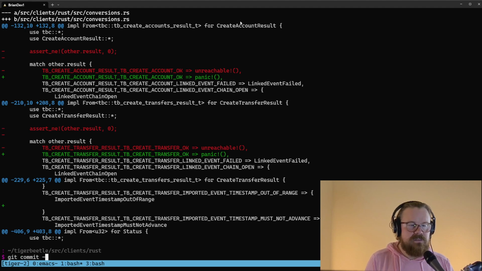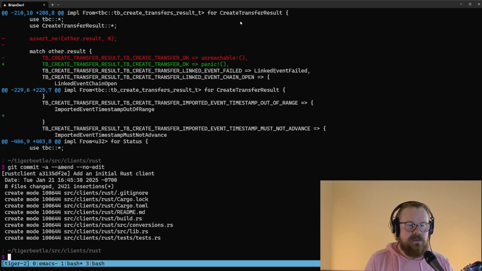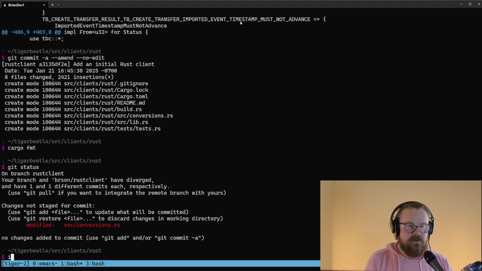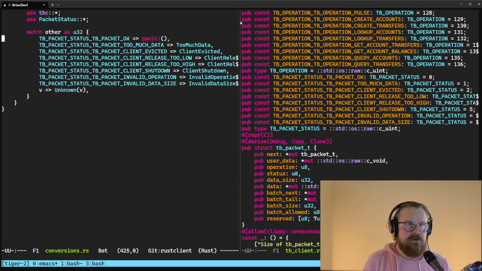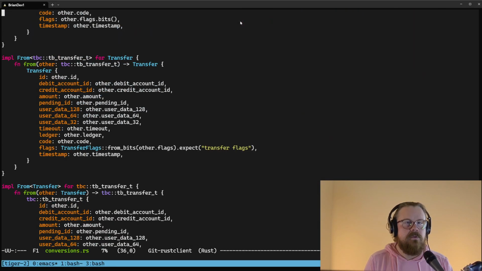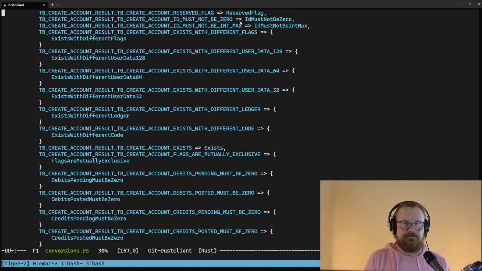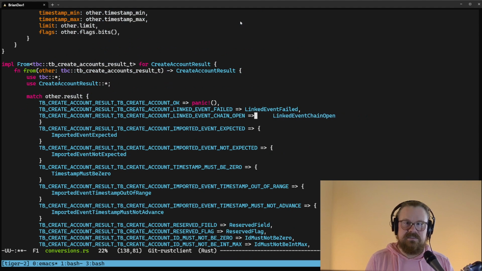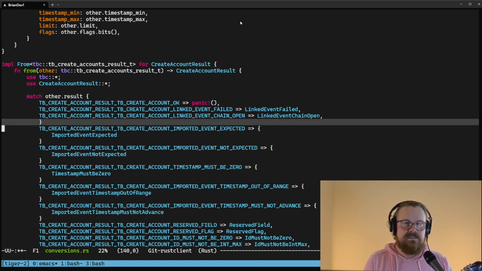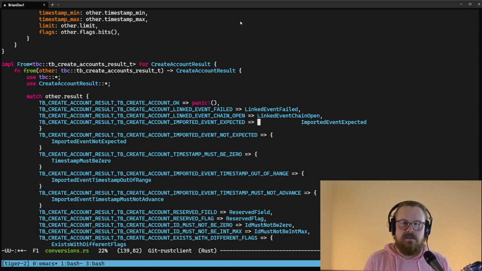Okay, let's commit this. And now, let's run cargo format one more time just to see if it has any more opinions, and it does. Okay. Now let's go reformat these cases. I'm kind of bummed that I ever let this happen in the first place, because it's kind of tedious to reformat this by hand.